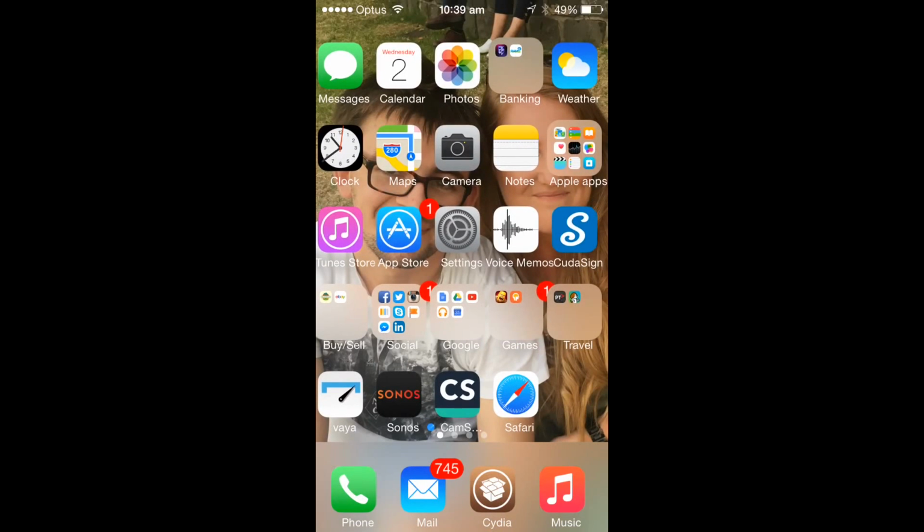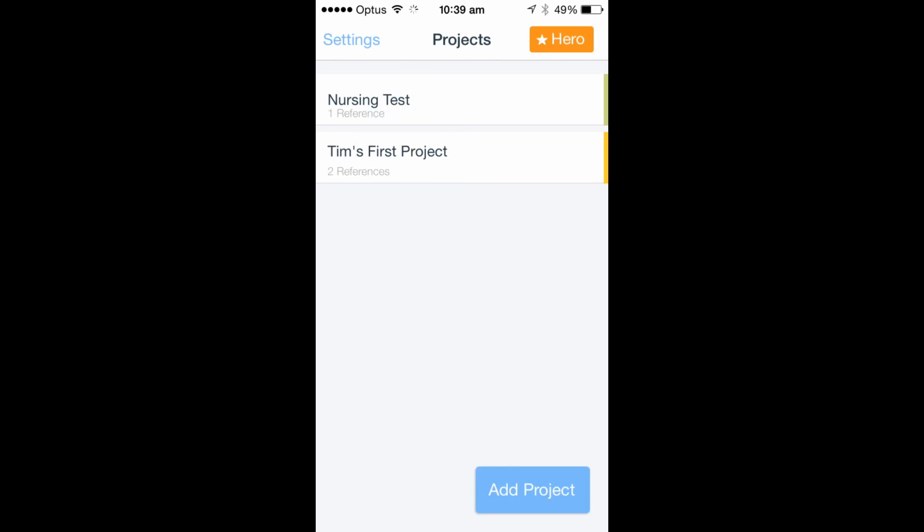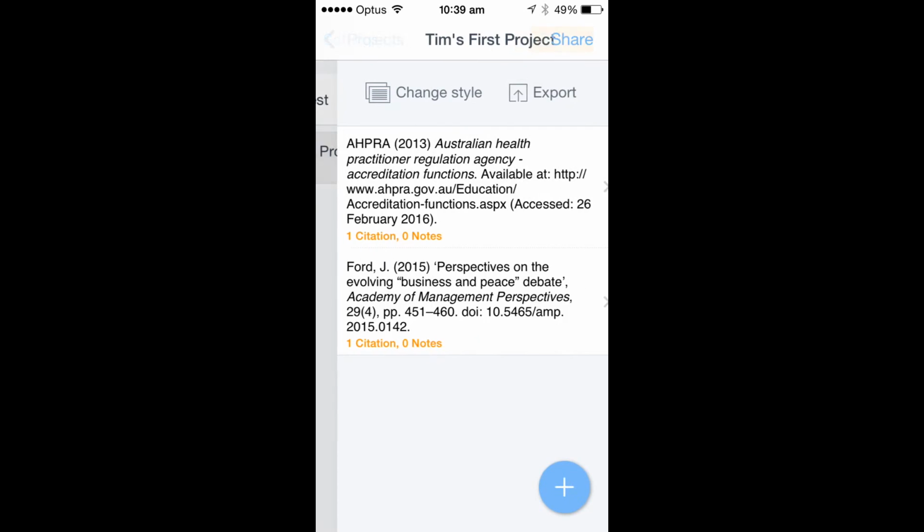Hi everyone, I'm just here to give you an update on the latest for RefME. I'm on an iPhone, but this is very similar on Android devices as well. First thing I'm going to do is go into my RefME app, and this is the home page. Not much has changed here.